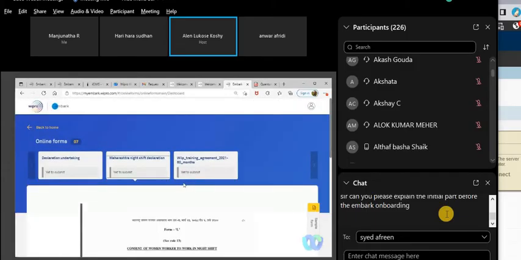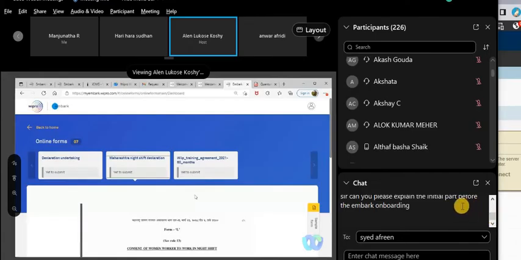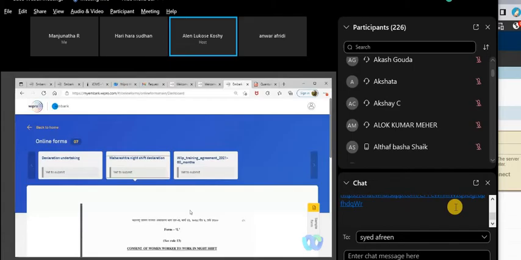Only candidates joining Maharashtra location. That too, female candidates who are joining Maharashtra location have to fill the Maharashtra night shift declaration. It is a declaration required by the government that if any female is joining Maharashtra location, they have to sign this agreement if they are put under night shift.